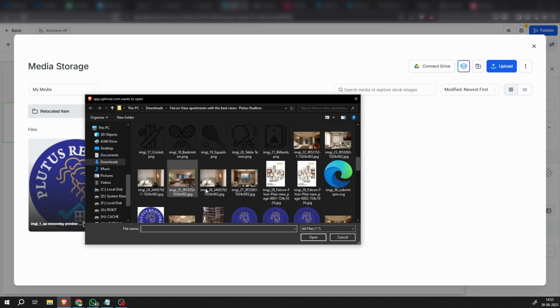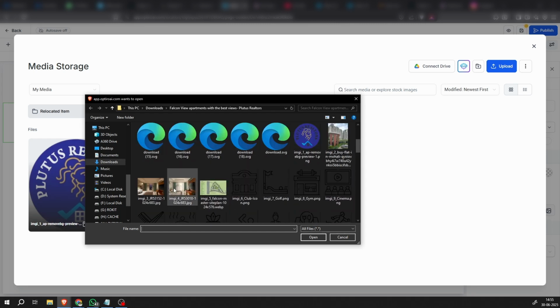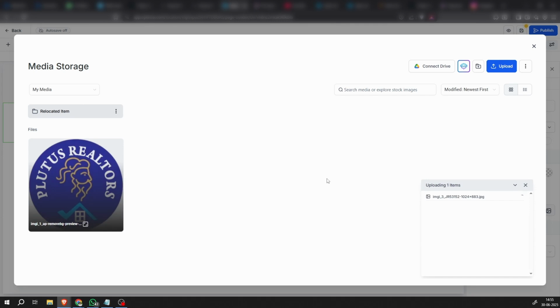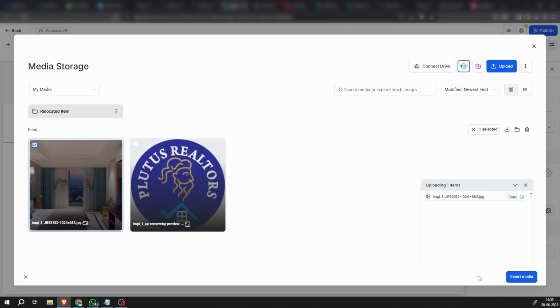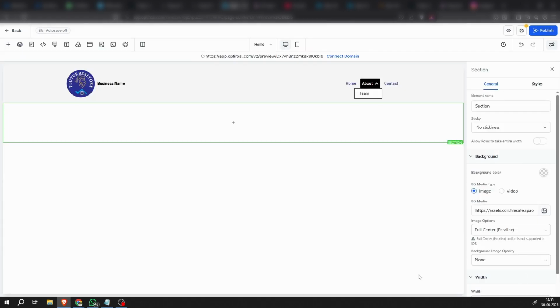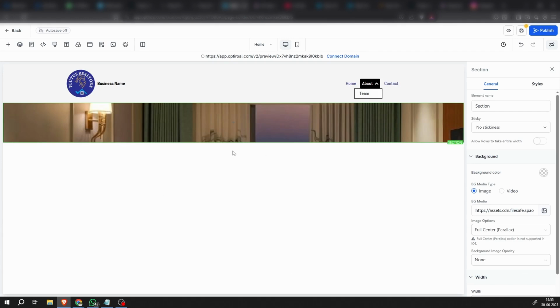This is not the correct image, but I am changing it for now. I will change it later. So you can select that image and click on insert. So that image has been added.